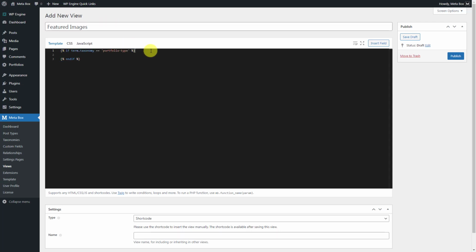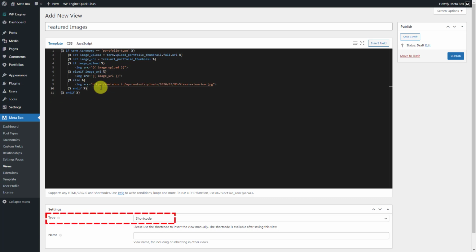Since we will display the image on the archive page of the term, I have this condition to check whether the current page is the expected page or not. This is the ID of the taxonomy. Next, we will use the same structure of code as in the previous template for the portfolio page to get images. These ones also are to get images from fields. These are the fields' IDs. There is also a condition to examine which image will be used. That's all to get images.